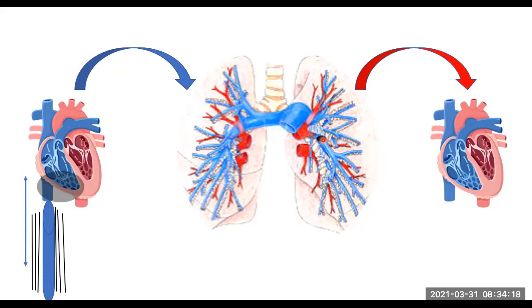So we know what we're expecting to see, right? Let's just recap. On ultrasound, we are expecting to see a patient who is going to have an enlarged right ventricle and enlarged right atrium. We're expecting to see a right ventricle that's not functioning as well as it should, maybe not completely acontractile or maybe hypodynamic. We're expecting to see an IVC that's increased. We're expecting to see a left atrium and left ventricle that are almost collapsing on themselves maybe, or not pushing out as hard. And clinically, we are expecting to see a patient with low SATs, low BP.